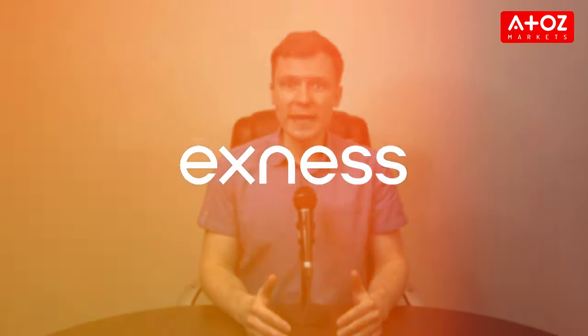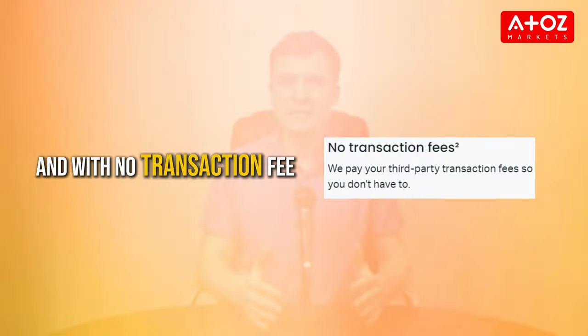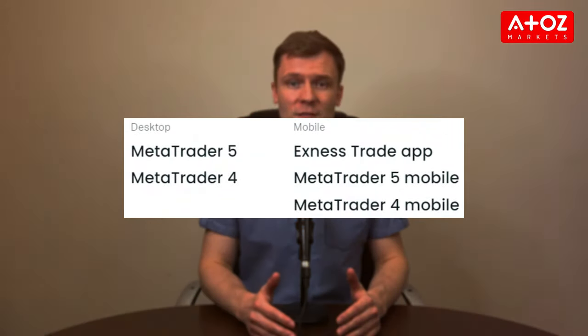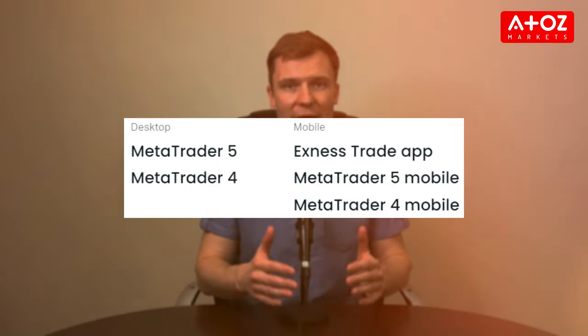Last but not least, we've got Exynos. Also regulated by the FCA, this broker offers a wide range of trading options and a variety of platforms to choose from. With over 200 instruments available, including Forex, Stocks, Commodities and more, there is something for everyone. With no transaction fees and flexible deposit options, they make trading hassle-free. Exynos charges low spreads and small commissions on selected instruments. They offer both MT4 and MT5 as well as their own proprietary web-based terminal and a mobile trading app. Their customer support team is on standby 24/5. The downside is that some users have reported limited educational resources for beginners.